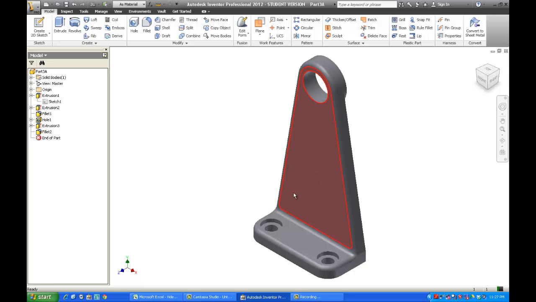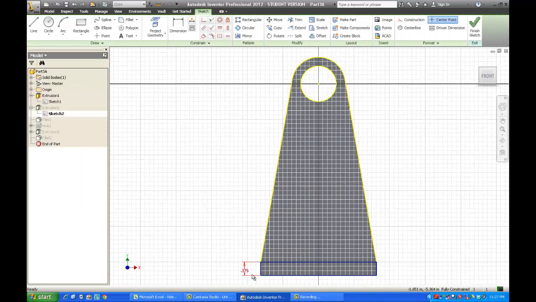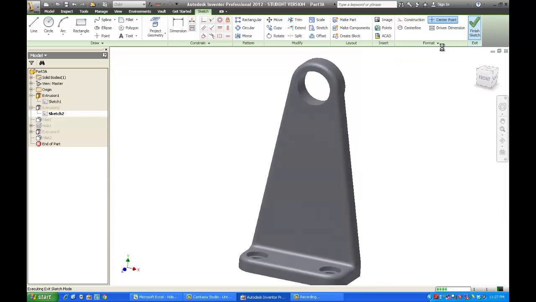Okay, I can go in and add things. I can edit features right in there, right where I want them to be. If I wanted this extrusion right here to be edited, I can go in here and say, okay, well, let's say I want that, edit the sketch, to be, instead of the 0.375, and that's really what I want it to be, because if I change that, it's going to change my whole sketch up here. So we'll leave that one alone. So we'll finish that sketch and not change it.